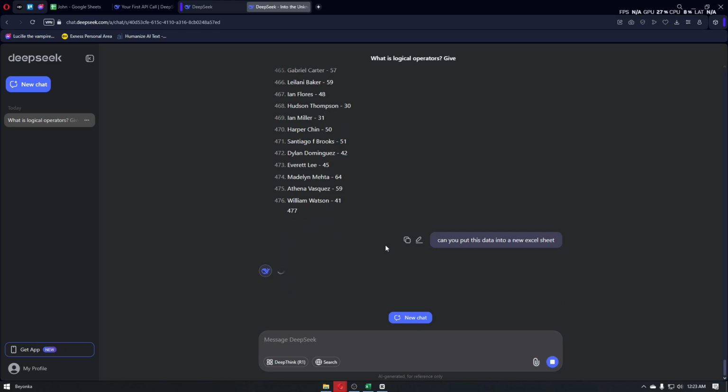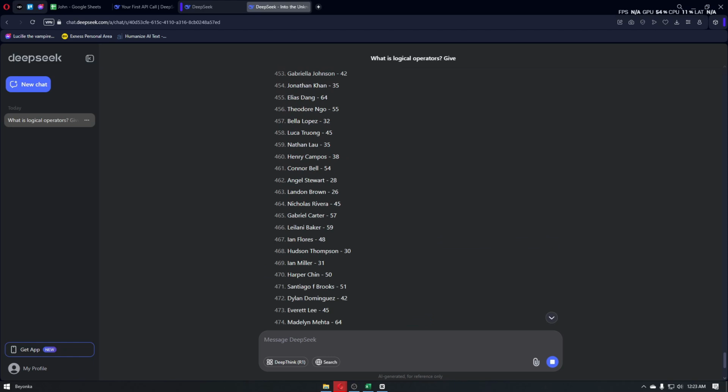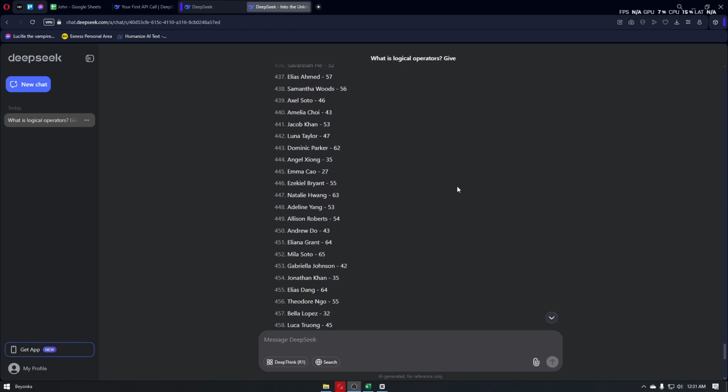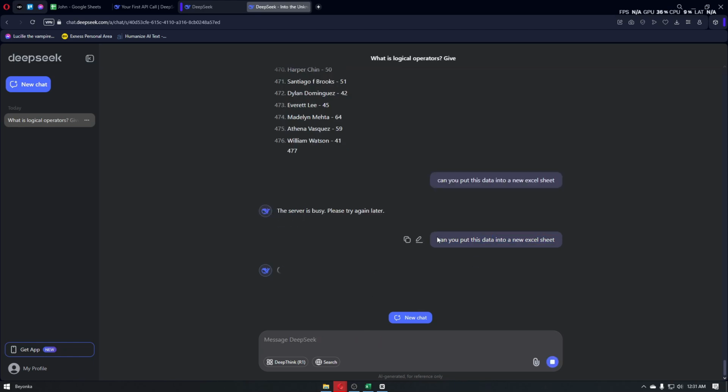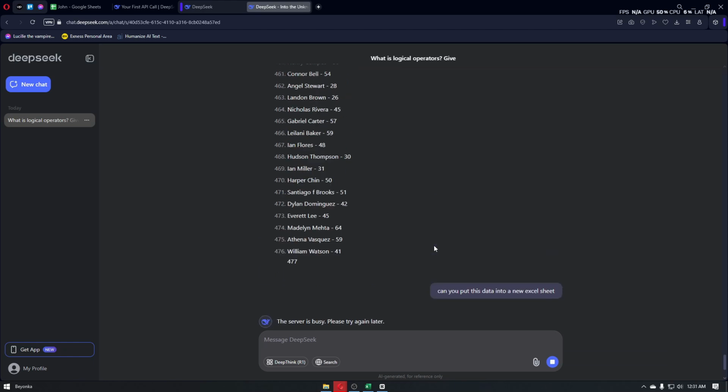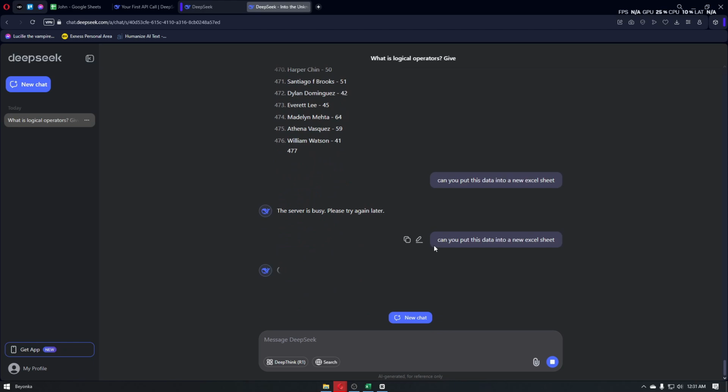Now, some additional tips for maximizing efficiency. You can learn shortcuts. Learn keyboard shortcuts to speed up your workflow. And lastly, regularly update your software and back up your projects to keep everything safe here on DeepSeek. When working with data, you want to always make sure that you have a backup for those. And so let's just wait for this process to finish.